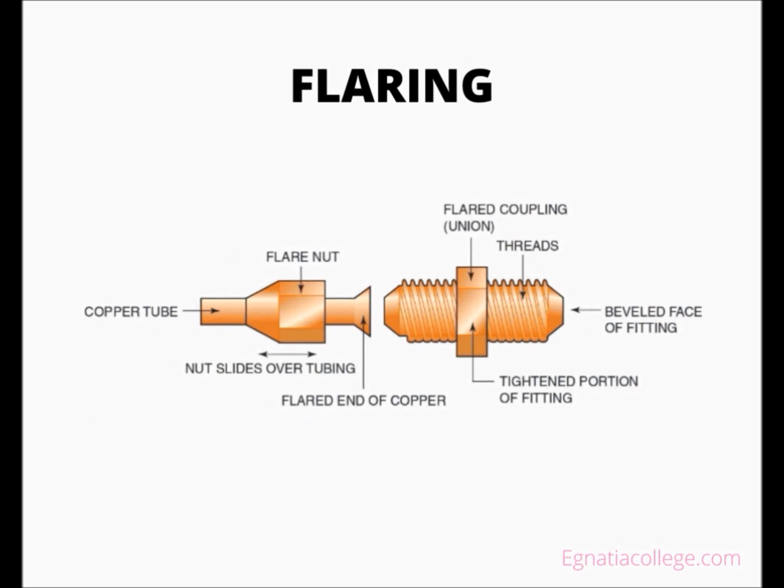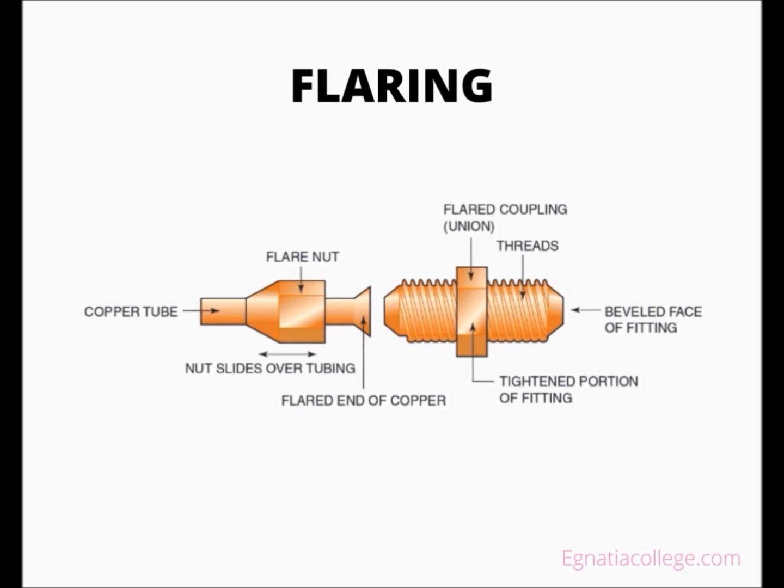Flaring. Flaring copper is the process of folding or spreading the pipe end with a flaring tool. Soft copper is used to make a flared pipe end that is mated with a compatible threaded flare fitting and flare nut to complete a connection. A flare nut, which is typically sold separately from the fitting, secures the pipe to the fitting. A threaded flare connection does not require pipe dope or Teflon tape and is considered a ground joint because it is a metal-to-metal connection. Buried copper water piping, such as a water service from a water meter and gas connections to equipment, uses flared connections.